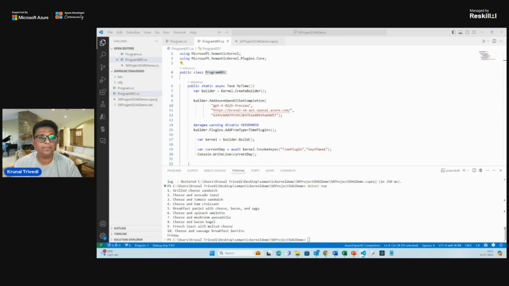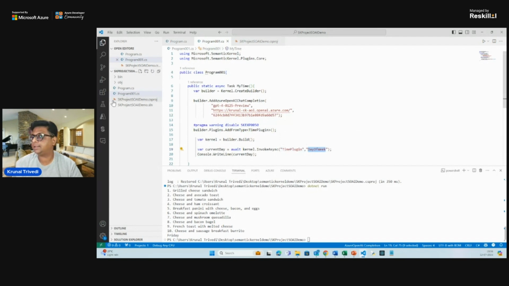Now we create one more file here, and say we try to get a conversation summary. We are going to use one more plugin called the conversation plugin. So here we have the time plugin, and we tried to get the day of the week. Now say I have the conversation summary plugin, and I just want to understand the conversation topic, right?